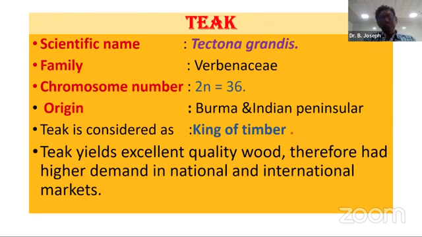The first slide shows the teak tree species' scientific name. Its origin is Burma. It's usually called the king of timber among all the woods. Teak is one of the best woods you can get, it is not subject to any type of termite attack, and it will last long. So this is a very important tree species among all the good tree species.